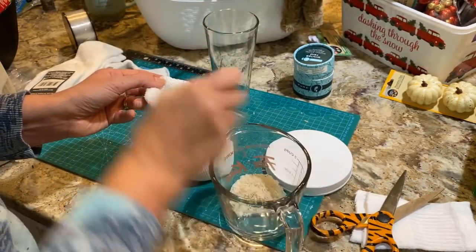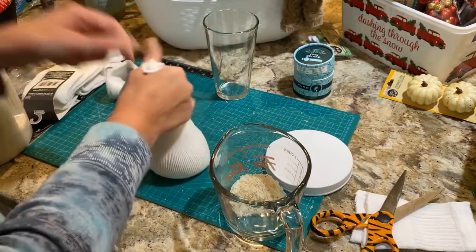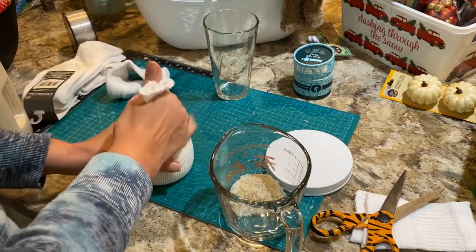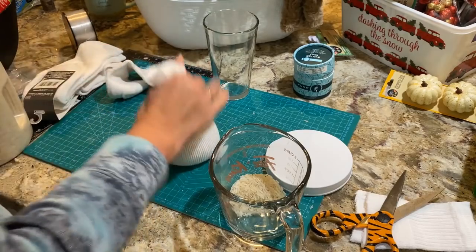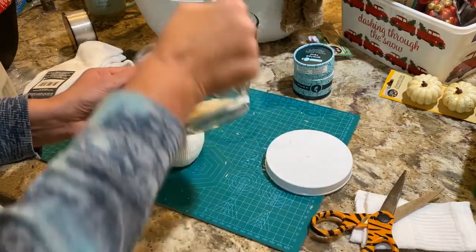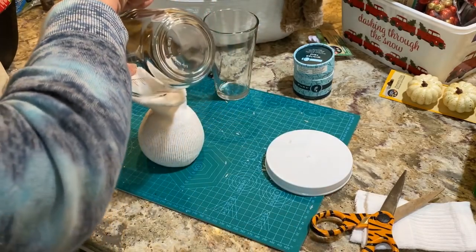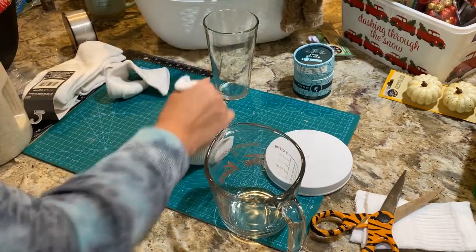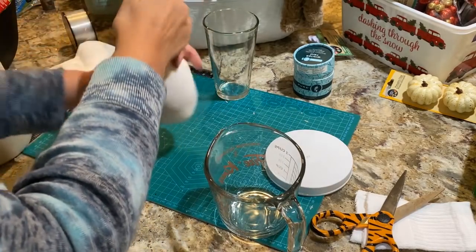Now, when you put these away, make sure they're in a sealed container, because if you get any field mice or something in the house, they love getting into this rice, and they will eat right through your creation and eat all of the rice and take it away. I'm still going to add more.